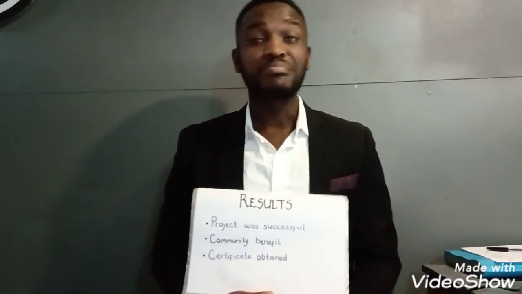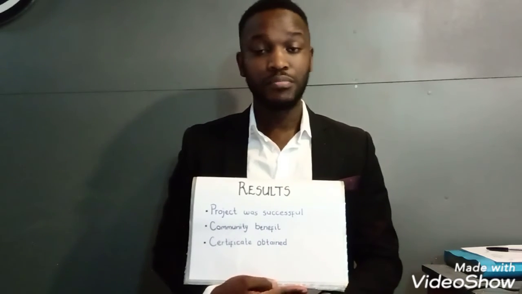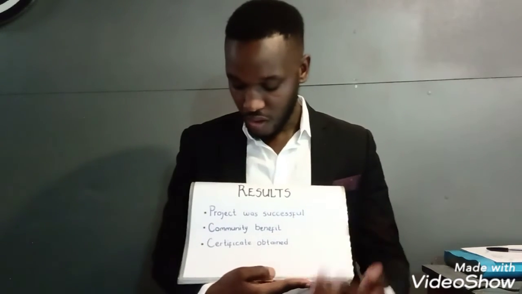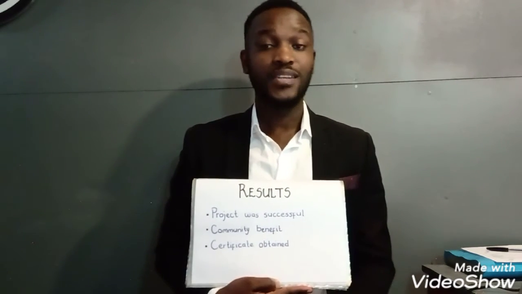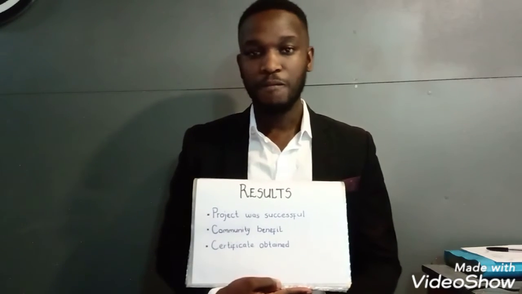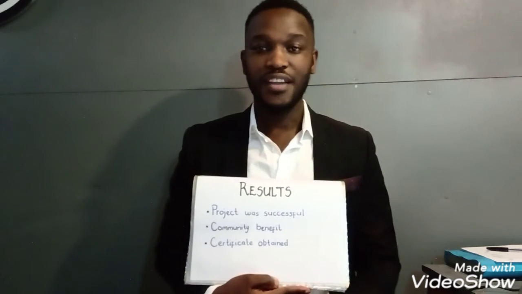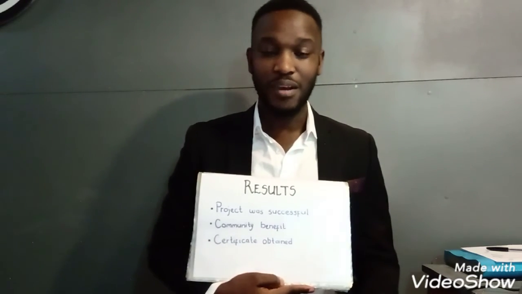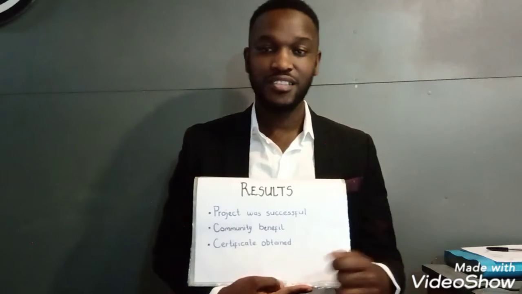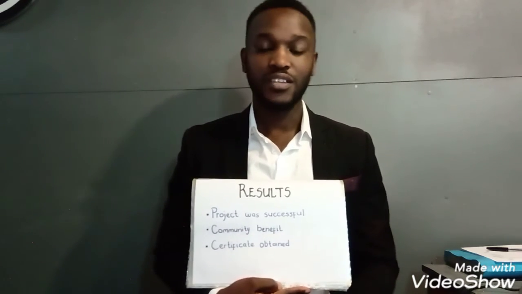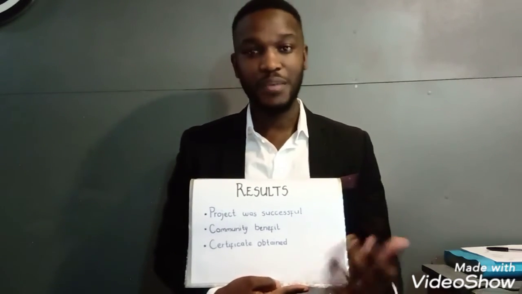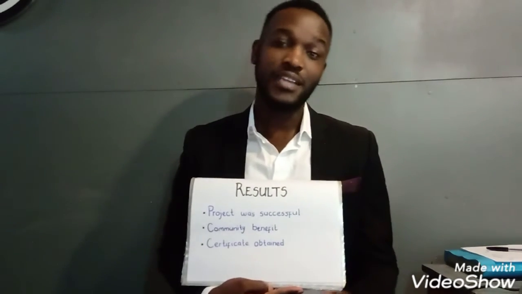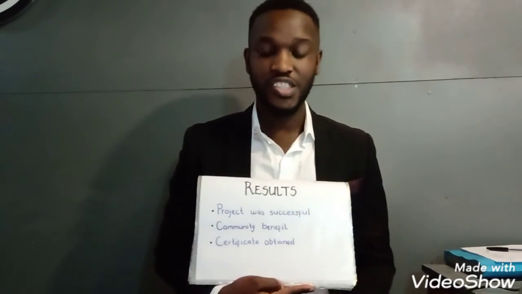Okay, and the results: the project was very successful. It was able to do the duties that it was meant to do, or was expected to do. And then also the community benefit. As I was at the beach, it was an event, so it was full of people. The people I camped with around were also able to charge their phones using my project, because there is an AC power that is converted by the inverter from the DC to the AC. So they were able to charge their phones during the day and night. They were very happy, so they benefited a lot from it. And also I obtained a certificate that I participated in, or built, this project.